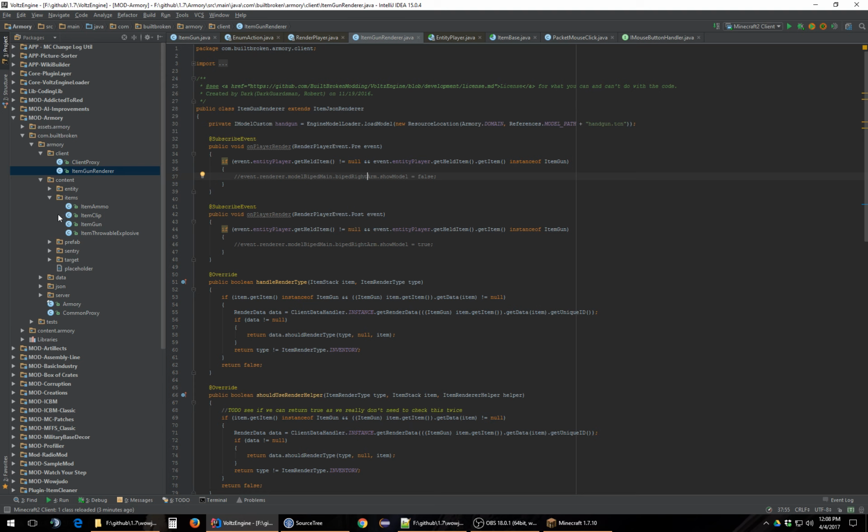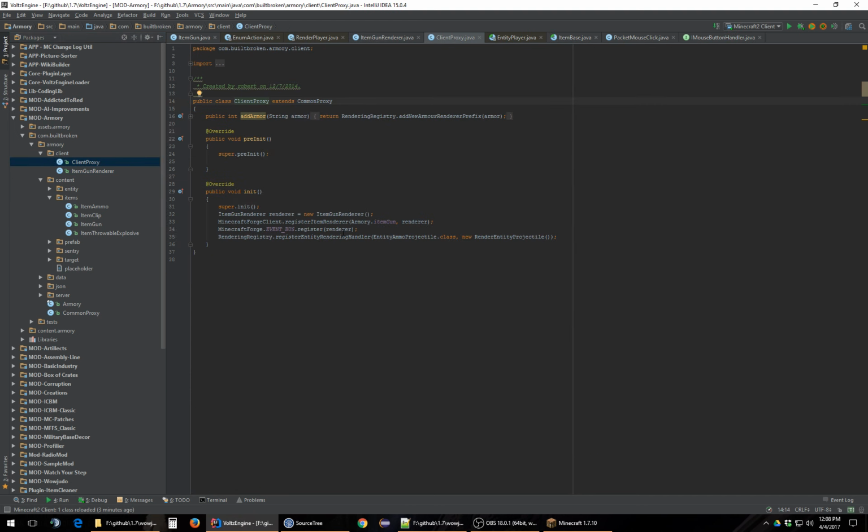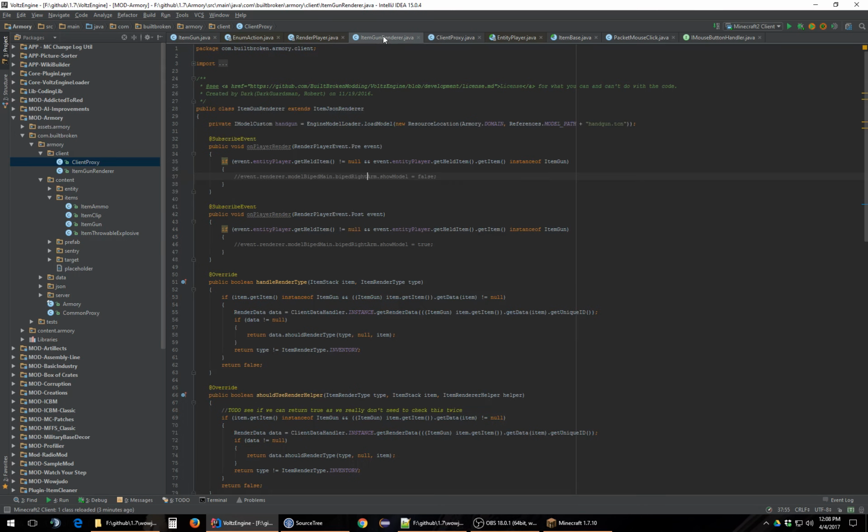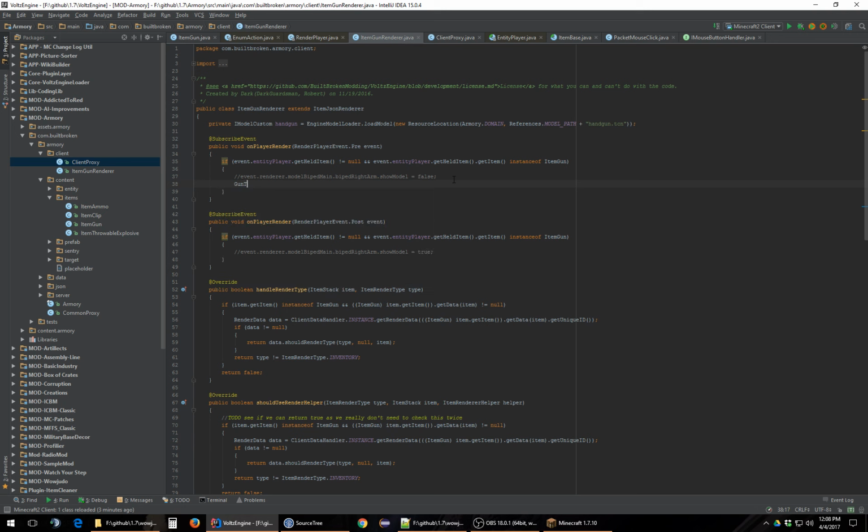But what we're going to do, I need to see if it's actually still registered. Okay, so item gun render, register, render to the Minecraft Forge bus. So this code is still functional. What we want to do is get the gun instance. So I'm going to go gun instance, instance equals, yeah, we're just going to have to cast this real quick.